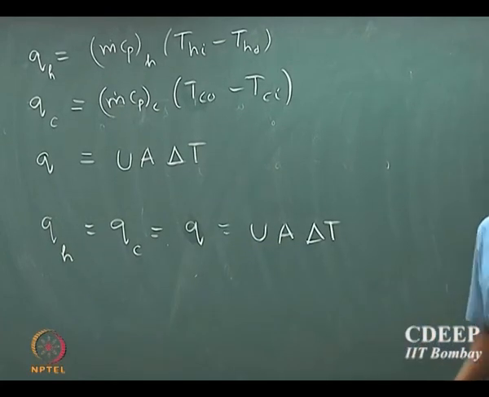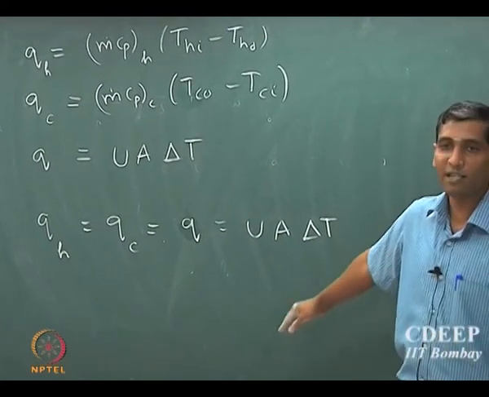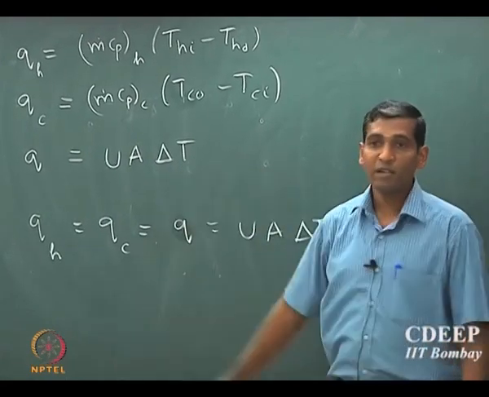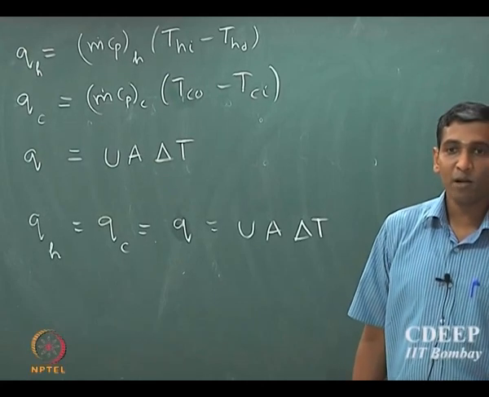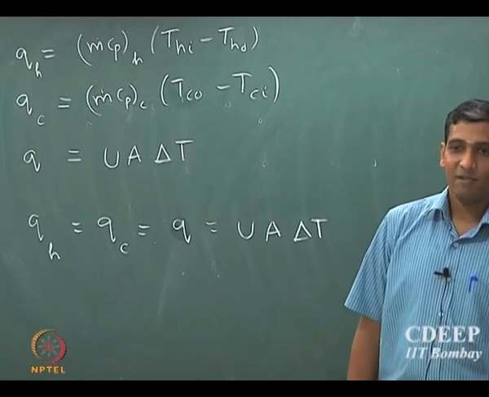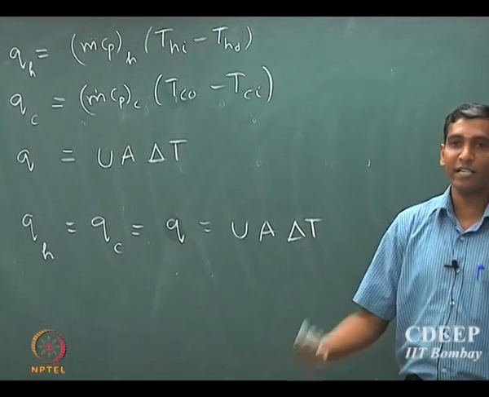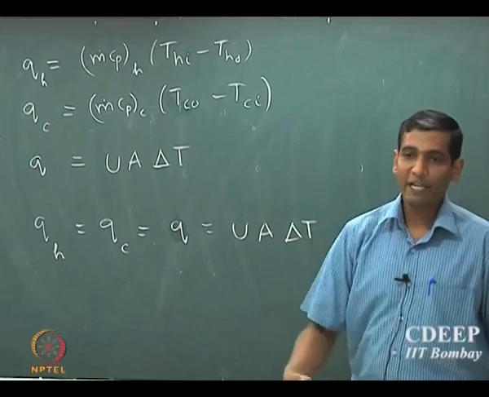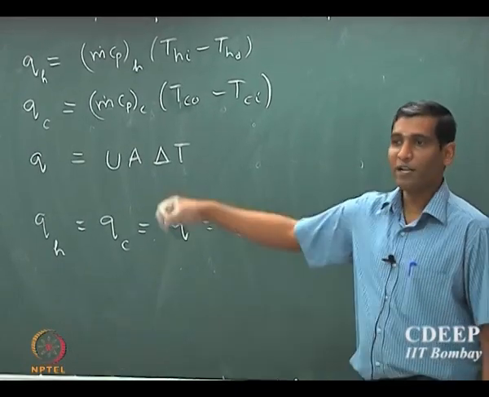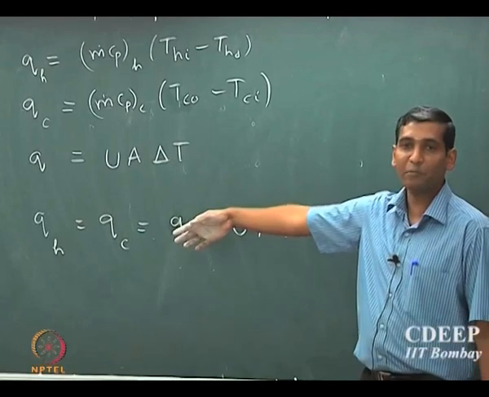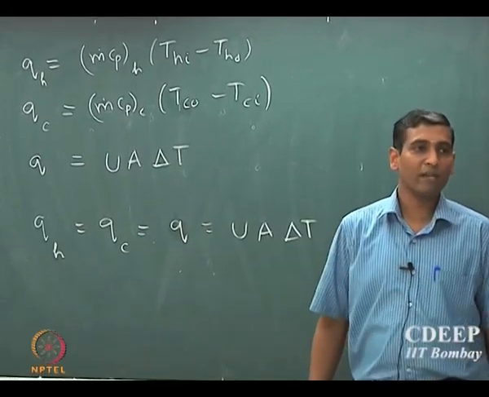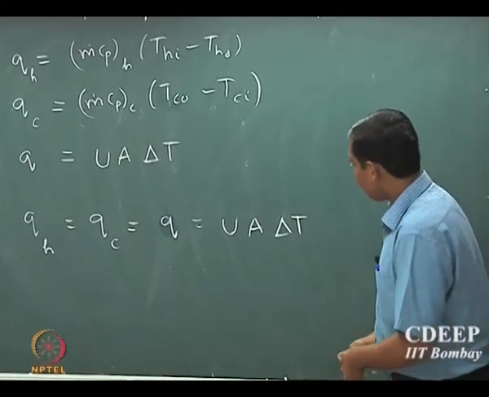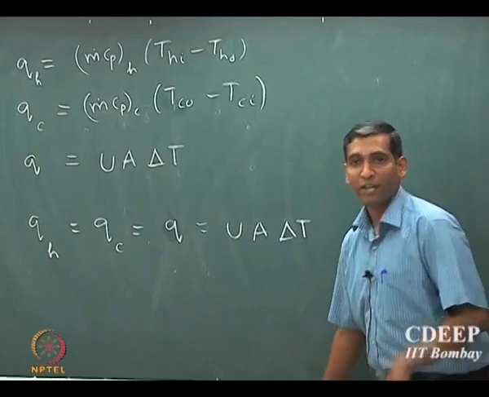You have been told that it is delta T LMTD, but we are going to see rigorously why it is delta T LMTD, and in fact why delta T LMTD is the representative temperature difference for any heat exchanger. What we showed when we discussed internal flows is delta T LMTD, which we derived for pipe flow, but we are going to show in the next couple of lectures that delta T LMTD is the representative log mean temperature difference for any heat exchanger, it does not matter what you use. Okay. So, we are going to see that in the next lecture and probably another lecture after that as well.